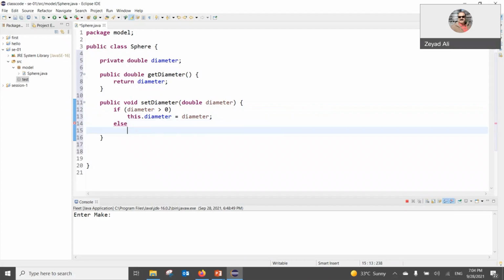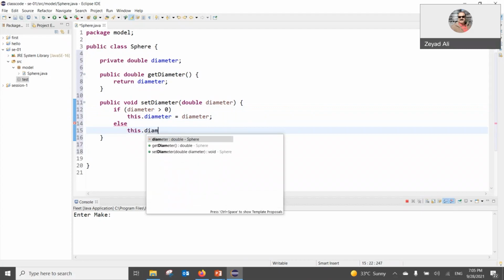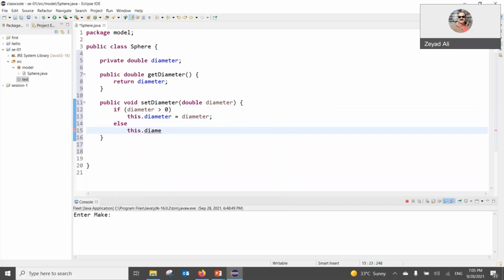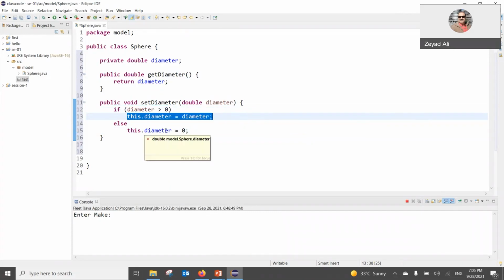Else, you can set it to 0. So if the user provides a negative value, you will set it to 0. This way, in the set method, you do a check. If the user provides 5, it's accepted. Otherwise, if it's a negative value, it's going to be set to 0.